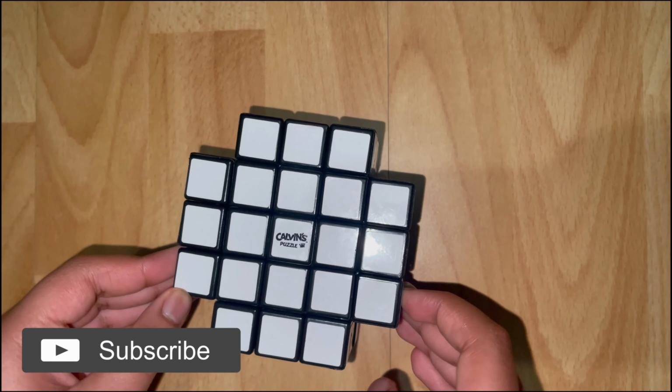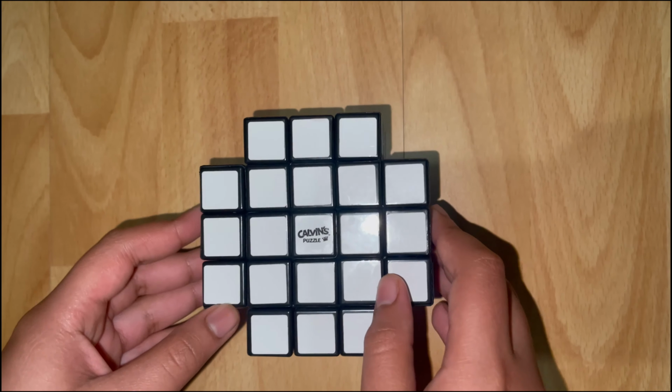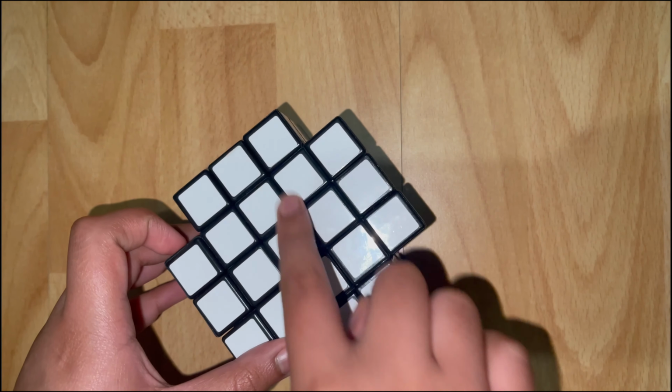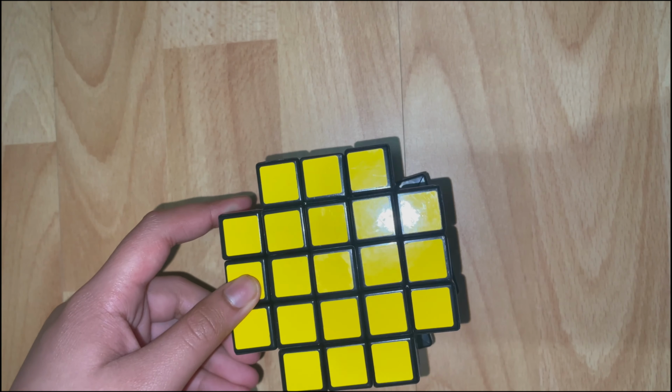Hello everybody, and today I'm going to be showing you how to make the X pattern on the X-Cuboid. So it's like a big X, like that. Alright, so that's all going to be yellow, and on the other side that's all going to be white.